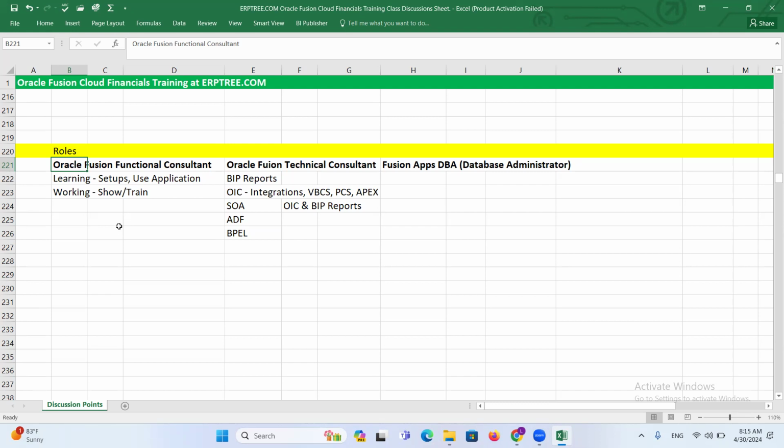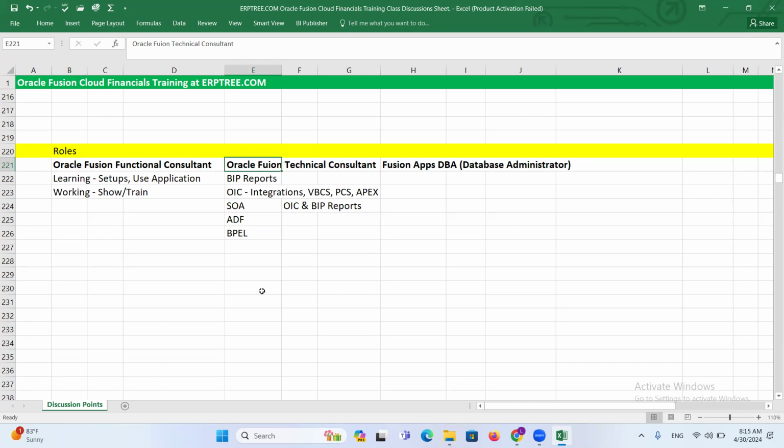Once we learn, when we are working in the project, you set up the system as per the client's business, and you help them use the system by recording the transactions and generating the reports. That would be our role in every project. But that is very high level. When you go through the 15 hours of real-time class videos, there you will understand at a very, very detailed level exactly what role we are going to play.